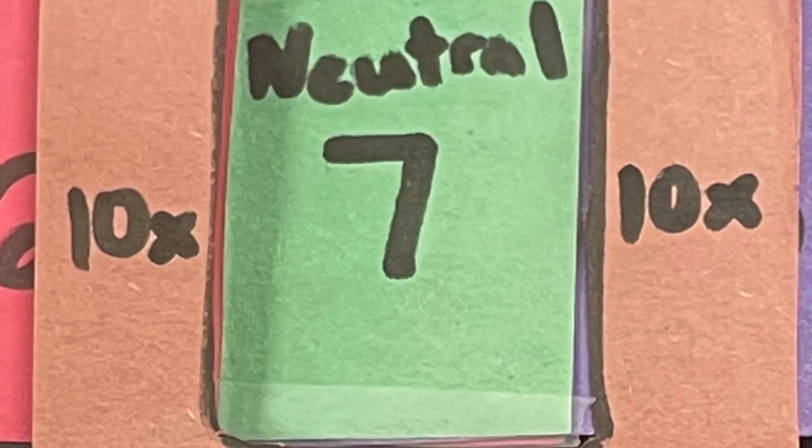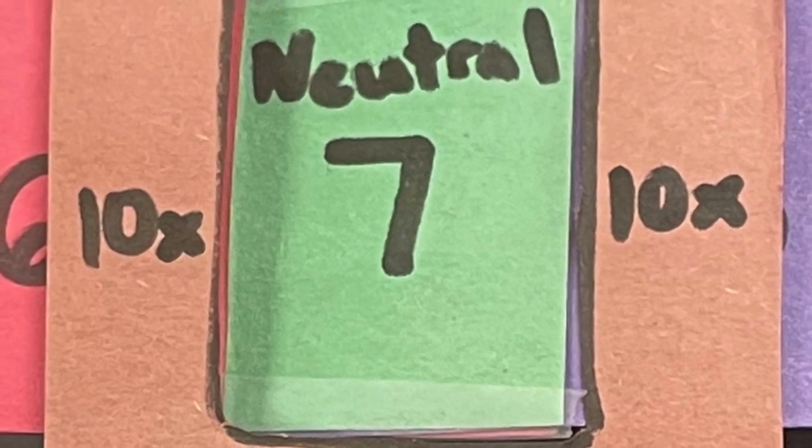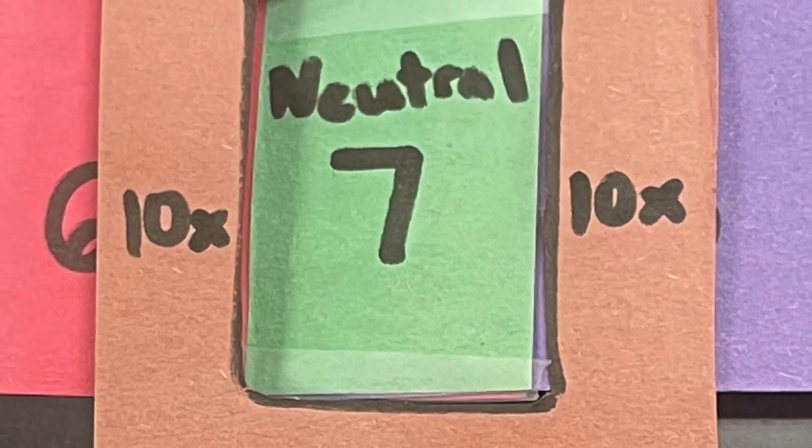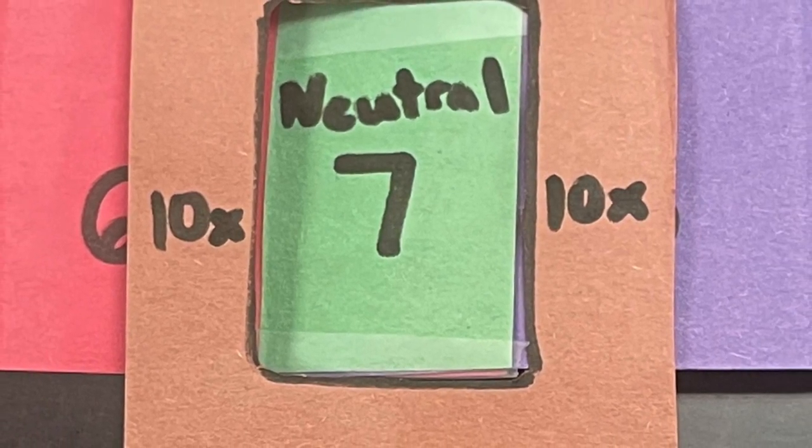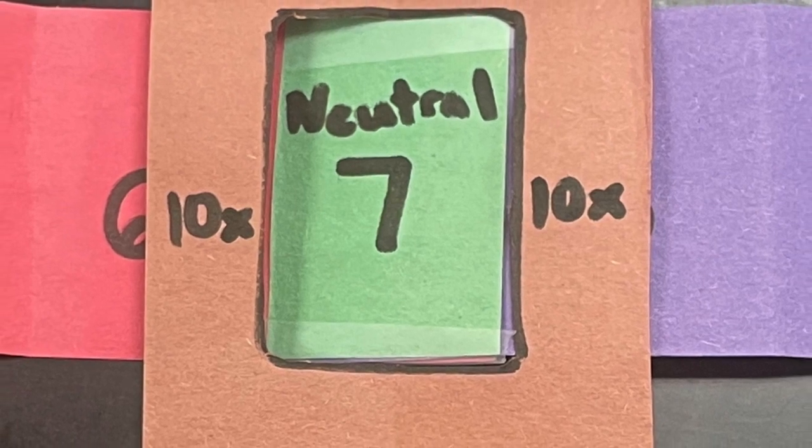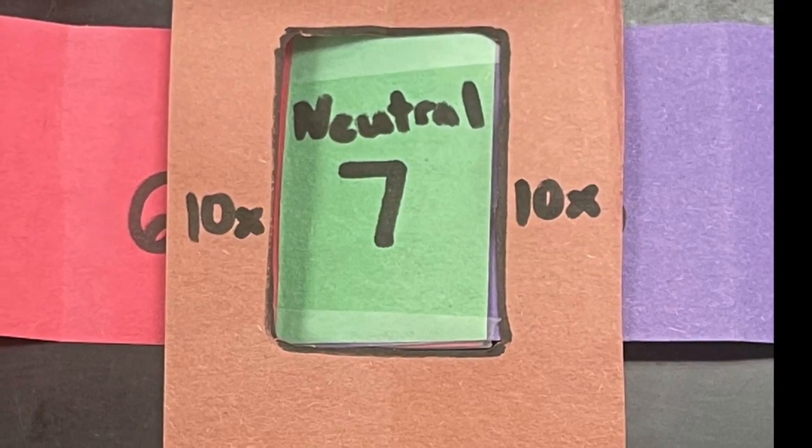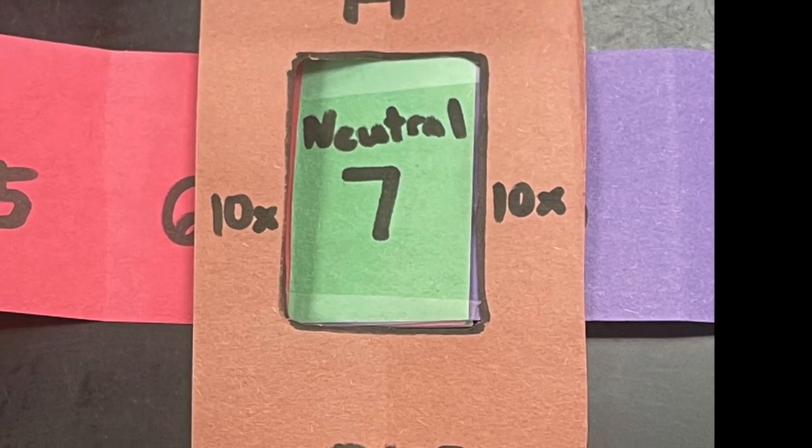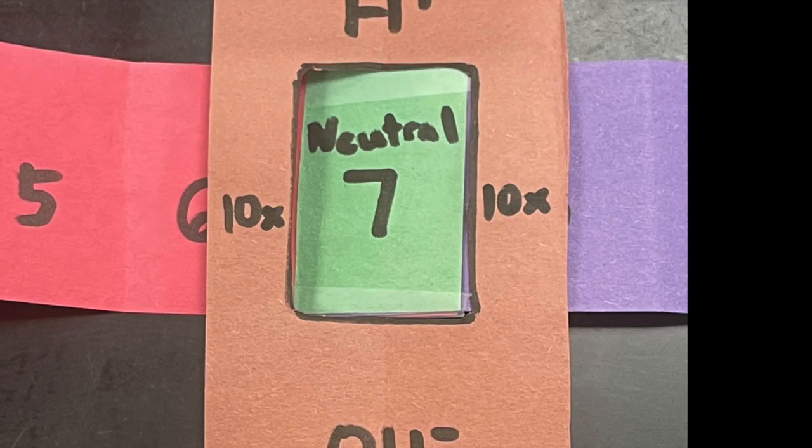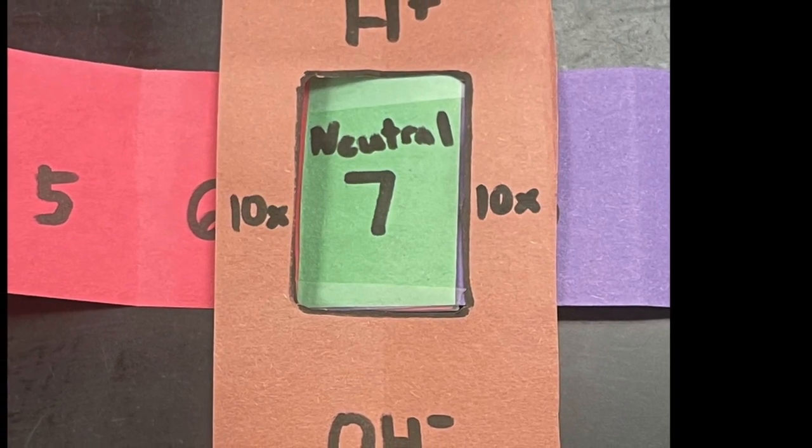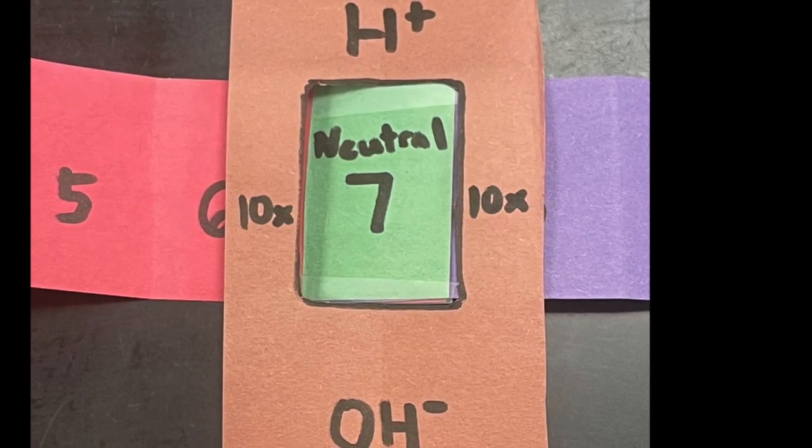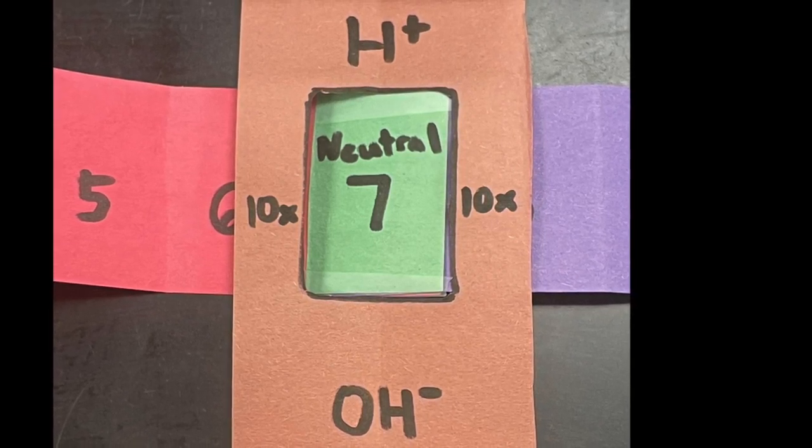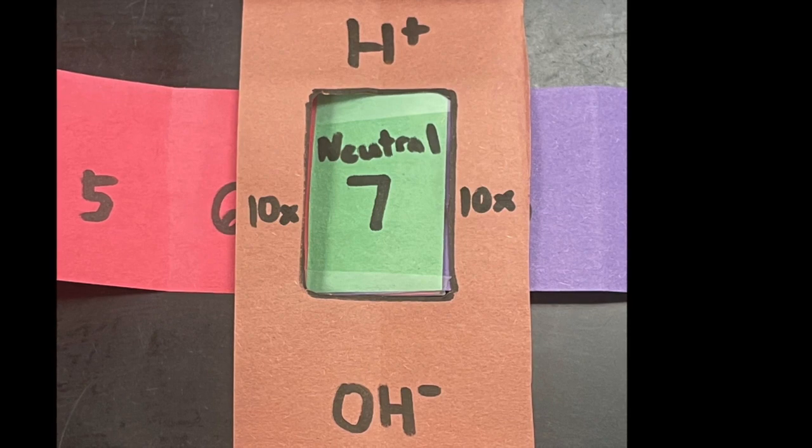Then on the viewing window to the left and right sides I want you to write 10x and the reason you're writing 10x on both sides is I want you to visualize that no matter which direction you go to the right or to the left, it's a difference in concentration by 10 of the ions of whichever ion side you're on. So for instance we know neutral is seven equal concentration of hydrogen ions relative to hydroxide ions but the difference between a six and a seven for instance a six has 10 times the amount of hydrogen ions as a seven. And if we go to the other direction an eight has 10 times the number of hydroxide ions than seven because pH is what we call logarithmic so it goes based on a difference of 10. So between two numbers it's not a difference of one it's a difference of 10.